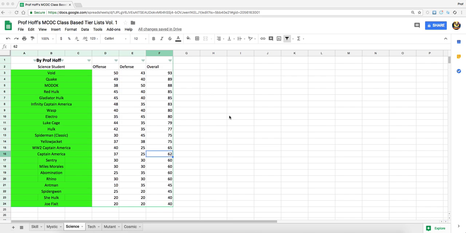Now, World War II Captain America, once upon a time, was arguably the best science champ, but the time has changed, and World War II Captain America, now both Captain Americas and our Infinity War are straight trash defenders. Cap gets better than OG Cap for the bleed damage on the Special 2, but was not available as a 5-star, and that really hurt him. And OG Captain America, not a terrible champion, but also just toward the bottom of the list of science champs. Speaking of the bottom of the list, we're going to talk about Sentry.